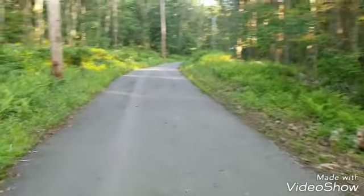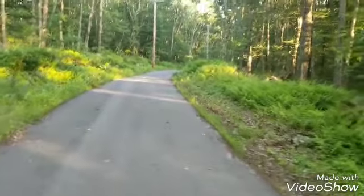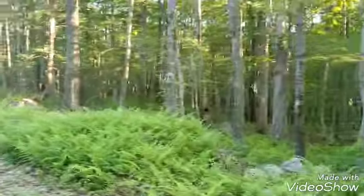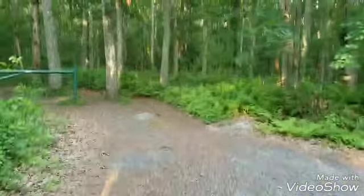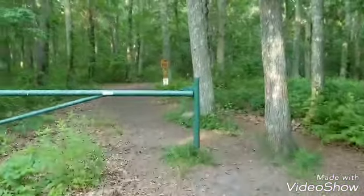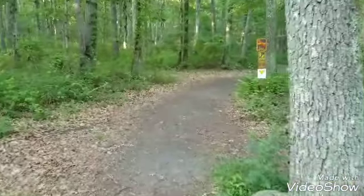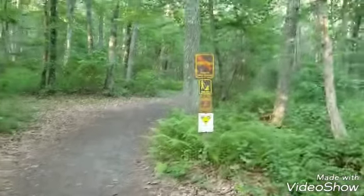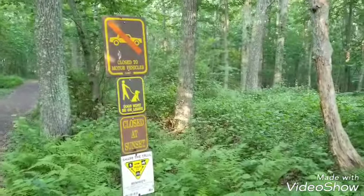We'll walk through a little section of this and then we'll meet back with the park. Well, this is all part of the park anyway. Yep, still part of it. Even over to that side, it's all part of the park. This is the next path, and you see there's a gate. Signage that reminds you that it closes at sundown. Dogs on a leash. Keep your dogs on a leash. And no motor vehicles.